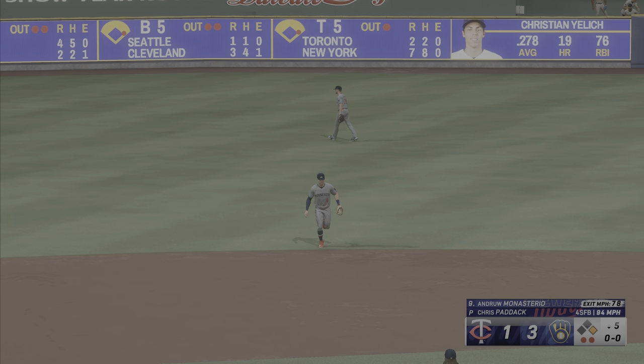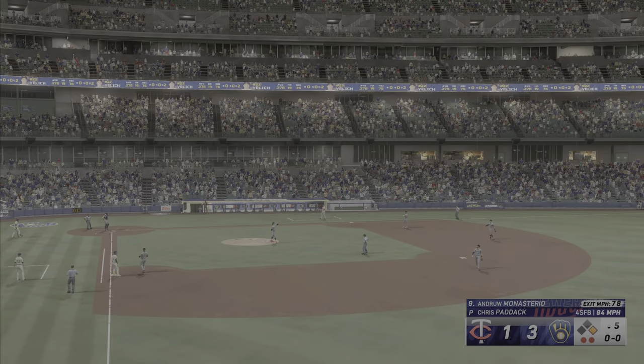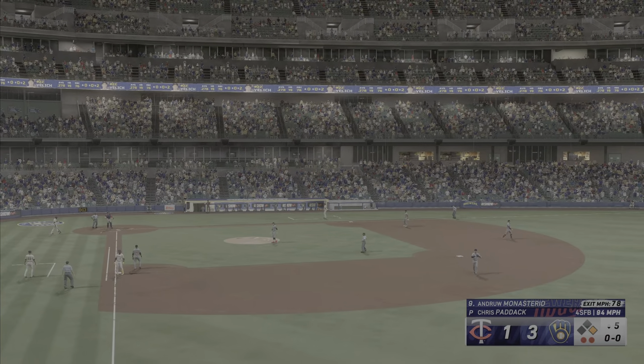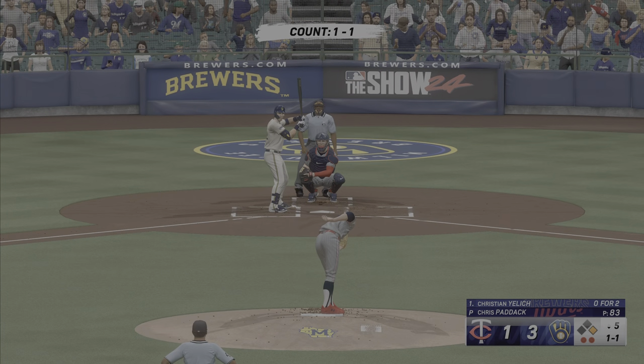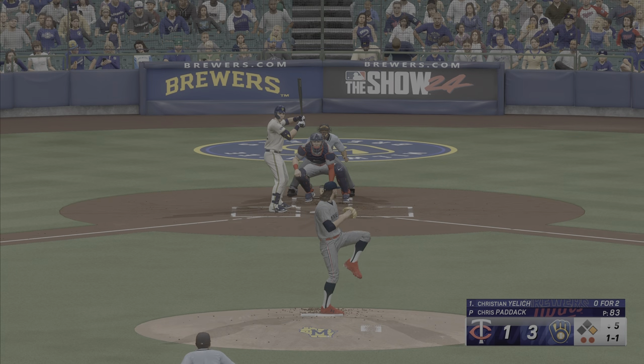Keeps the inning alive. Well, they call that an advantage count for a reason. You're so much more likely to get something you can handle. Just a solid swing right there. Caught it out front and ripped it into the outfield for the base hit. Those always feel great. So the lineup flip.